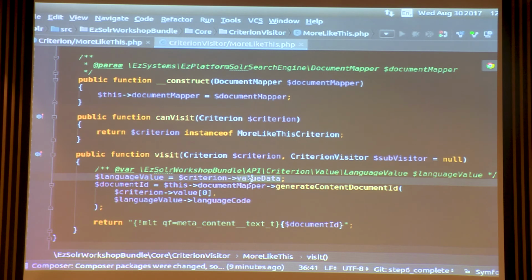And we fetch the language code from the criterion, this language value, and then call the method on the document mapper to generate the content document ID. It's quite simple. You just call it with the content ID and language code to get the document ID, and then return the format of the more like this criterion, which will operate on the field that indexes all the terms for a particular content.